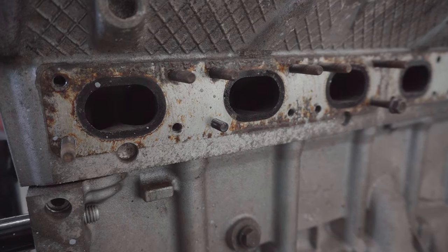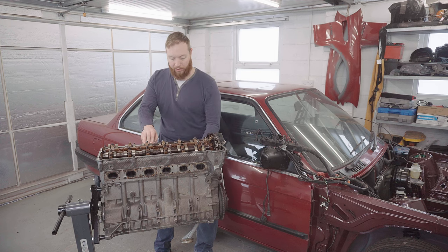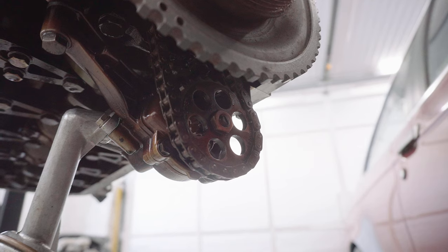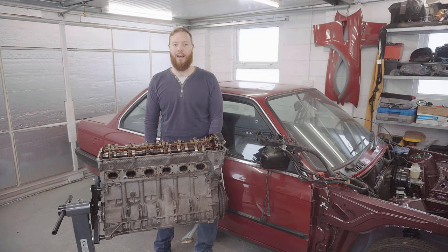Also, I'm going to be changing the valve cover gasket, thermostat and thermostat housing, the water pump, the crank position sensor, the sump gasket, even a locking nut on the oil pump, and potentially a couple of other things that I haven't even remembered just now.